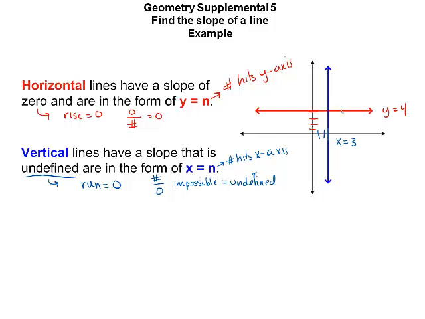And horizontal lines will never hit the x-axis unless it is the actual x-axis itself. And same thing here, if it's the actual y-axis itself, it's hitting the y-axis, but it's not hitting it anywhere else. So these are y equals whatever number it's hitting. Any questions on those? Okay.